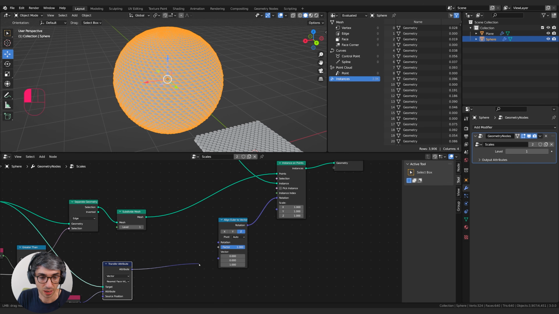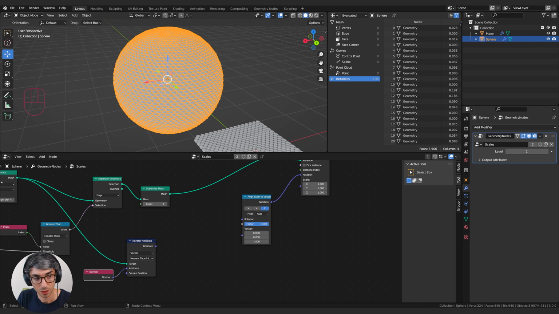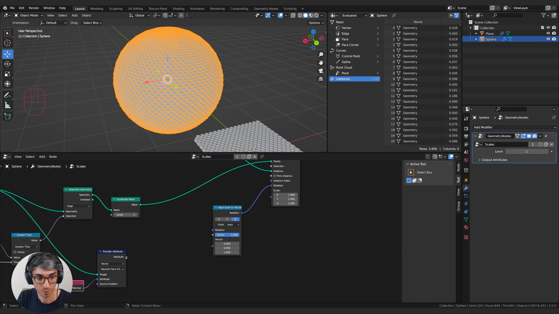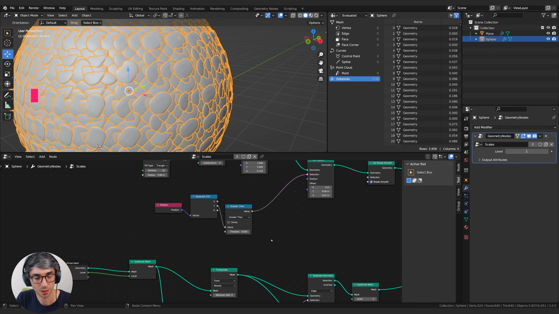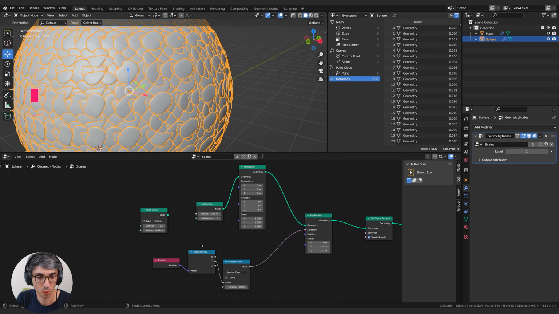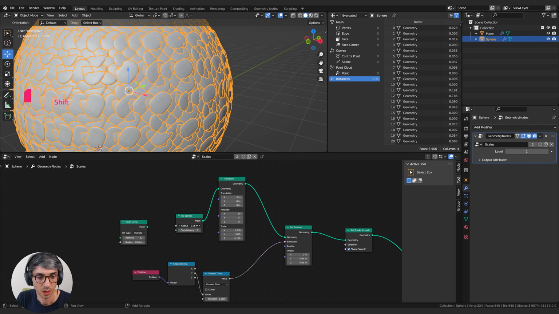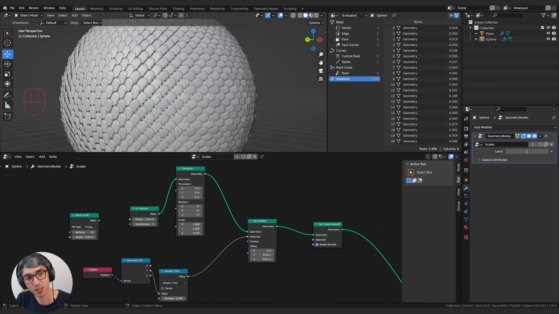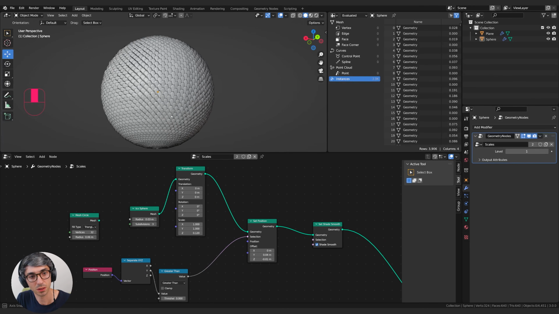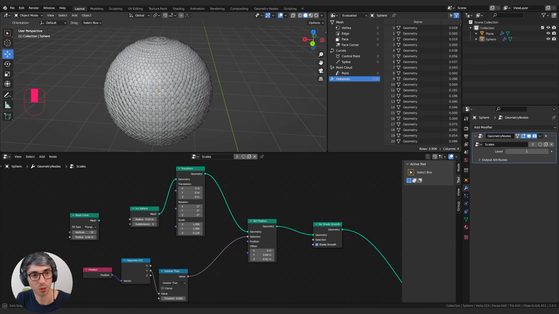I'll take the attribute and plug this into the vector, because this attribute we know now is a normal from this object over here. So I'll plug this in. All right, so it still doesn't look quite right. That's just because the size is a bit too big. We come over here to our radius and we can shrink them down a touch. See there, as we adjusted the size of these guys, they're starting to fit a whole lot better. You can see how that rotation actually works pretty well.